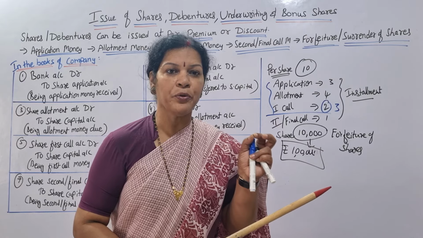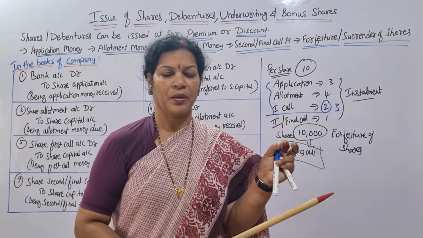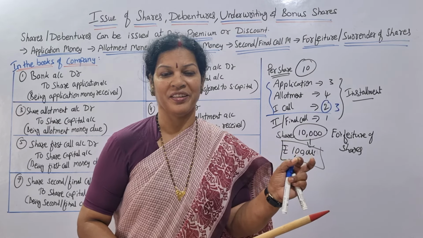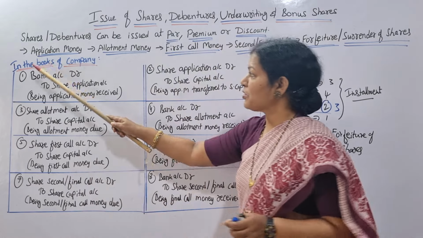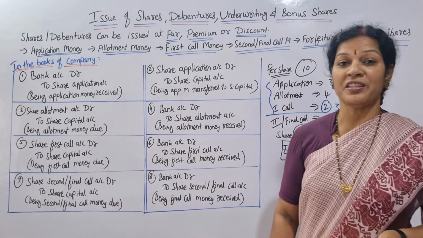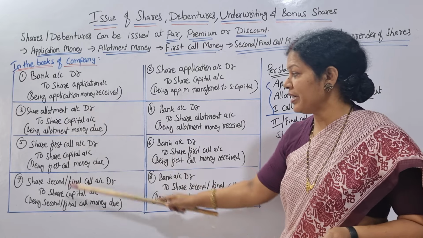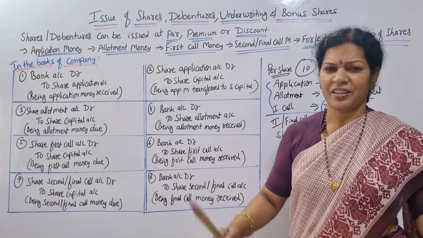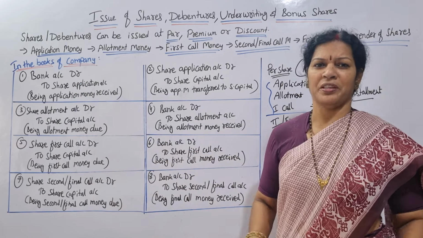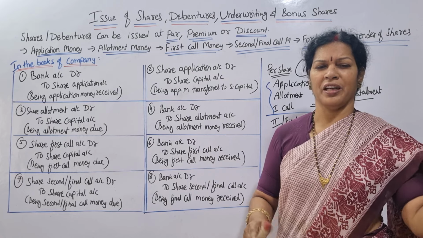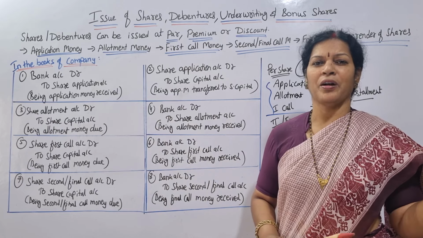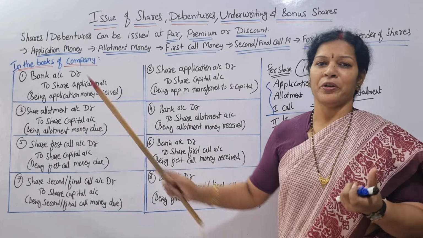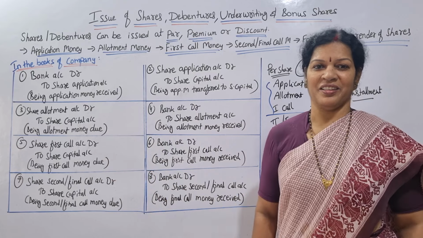You have to remember a few entries, journal entries. Very important. I'll make you understand. I'll make you learn it by heart with me. Very easy. Now, in the books of the company, we have to pass the journal entries. Total how many entries? 8 entries. Basic entries. If you learn the basic entries, then after that, small changes will be there at premium, at bonus and at discount. Some kind of small changes you'll find. Forfeiture. So this kind of changes we have to modify, but basic entries are this only.